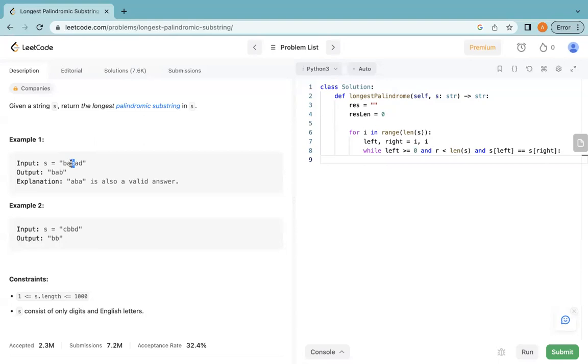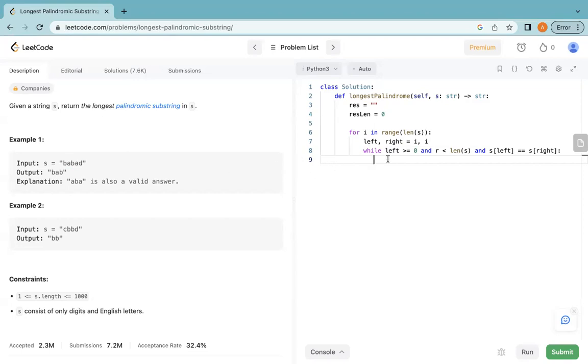The way in which I think it might work is by subtracting left from right and adding one to it. By subtracting left from right, you're getting the length of the string enclosed within. So in this case, if we're at B, we get 1 minus 1, which is 0. So we know it's at that position, and we add 1 to get the actual length of the string.